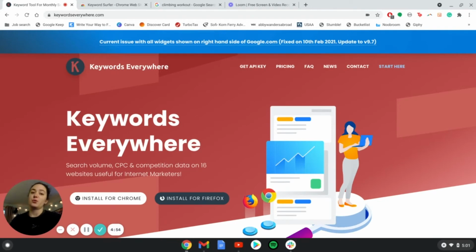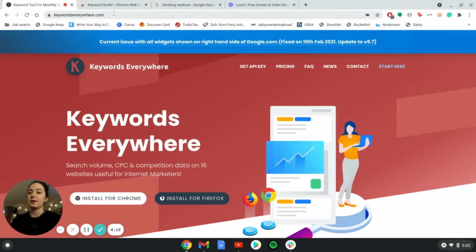Okay, so I am going to show you some extensions that you can download, 2 extensions in particular, right to your Chrome browser so that you can get free keyword research right as you are typing things into your Google search bar. The first is called Keywords Everywhere. And Keywords Everywhere is, like I mentioned, an easy add-on to your Chrome or Firefox extension. The best part about Keywords Everywhere is that it shows you monthly search volume, cost per click, CPC, and competition data right there for free as you're searching.